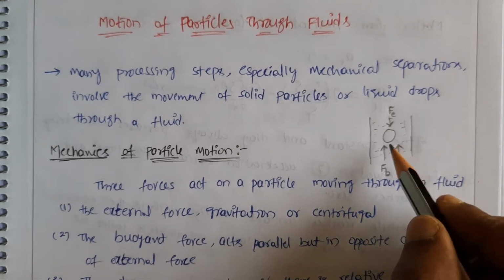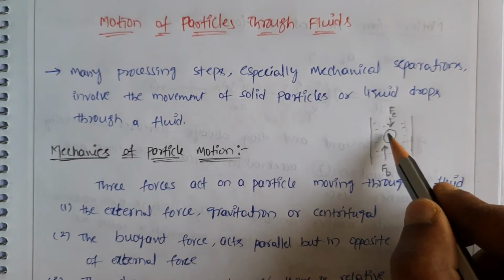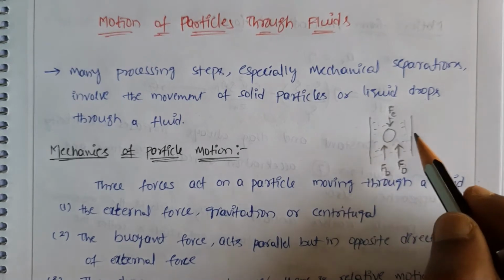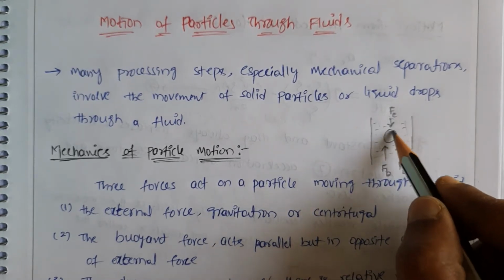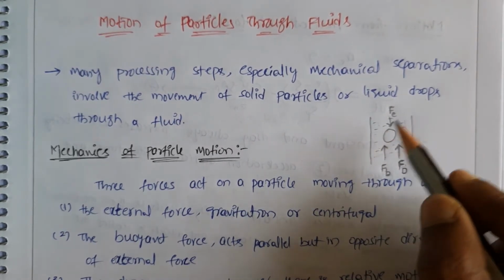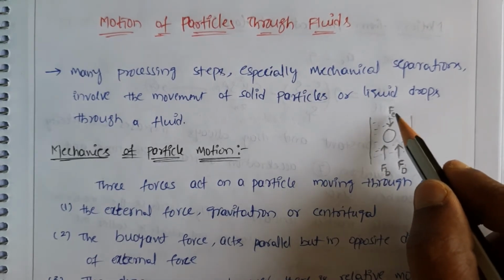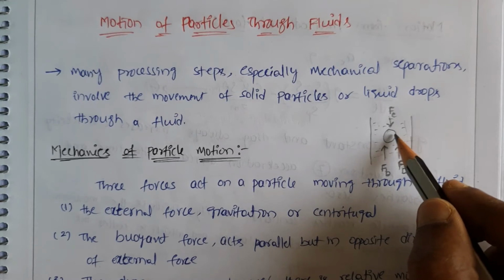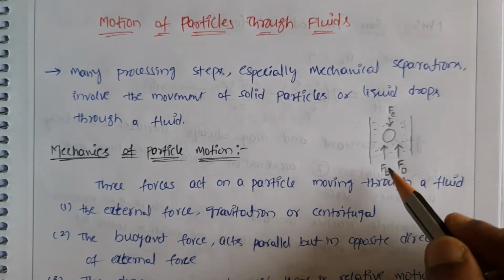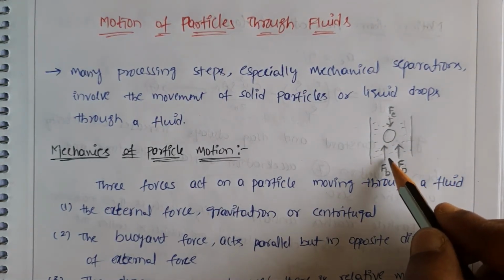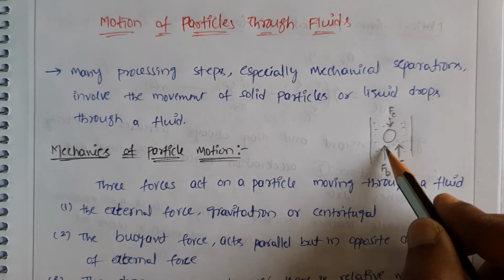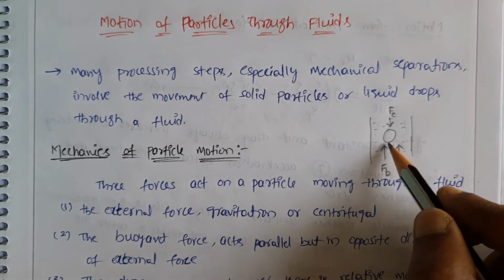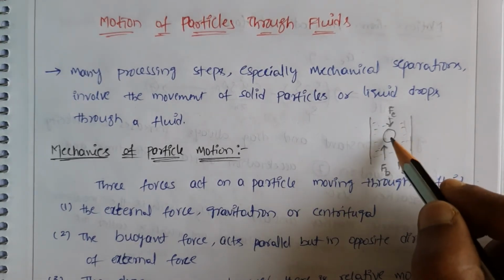So I have considered a solid particle in the fluid. The fluid may be either moving or at rest. The movement of this particle requires some external force, let us say that is Fe. This motion of the particle will definitely be opposed by the fluid, right? One type of force is the buoyancy force. It opposes the weight of the fluid, so it acts in the opposite direction of the particle motion.